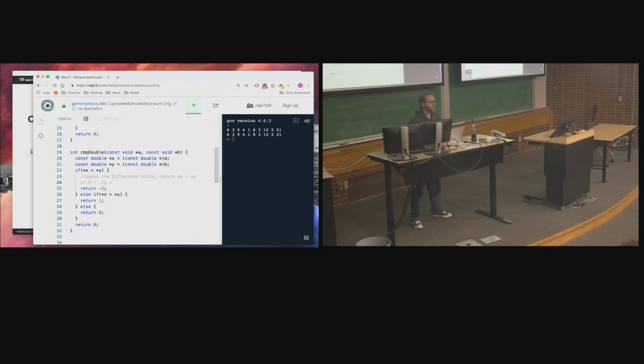What is that equal to? -0.25, okay. So it's something negative, but what happens to 0.25? It truncates to 0. 0.5 and 0.75 are equal suddenly, right? So avoid the difference trick because of overflow, because of loss of precision, because of truncation, et cetera.